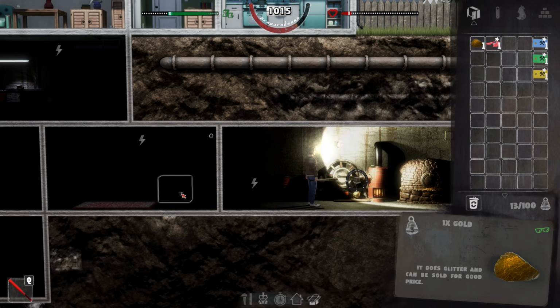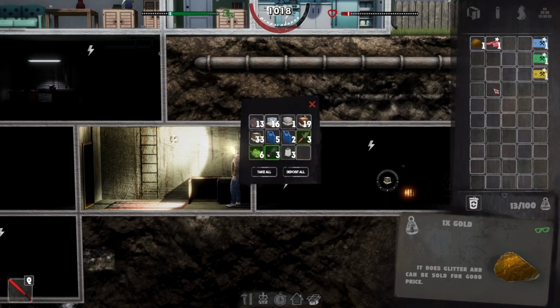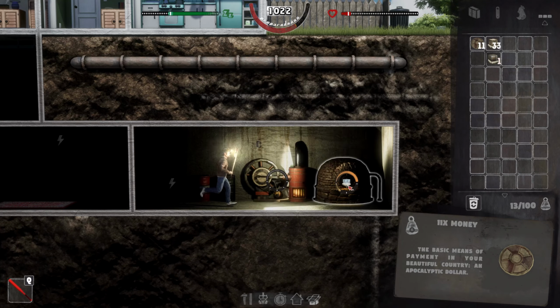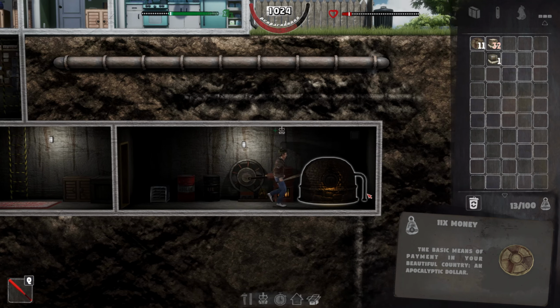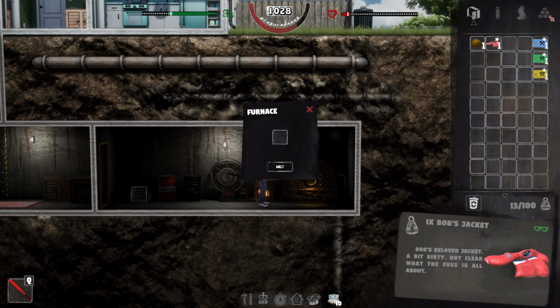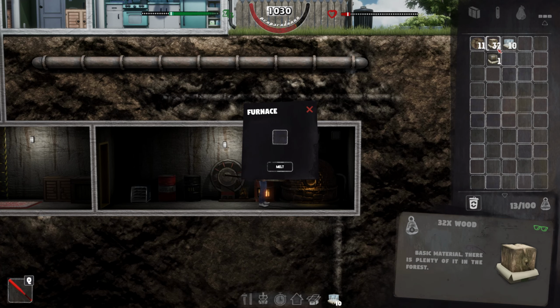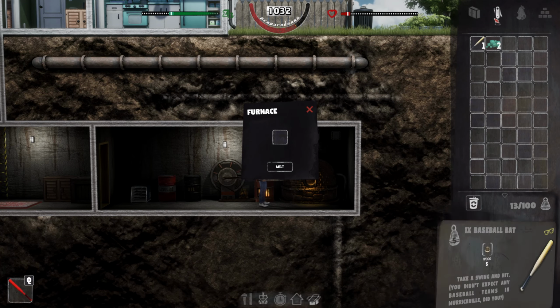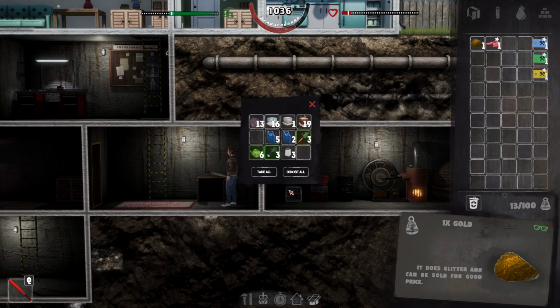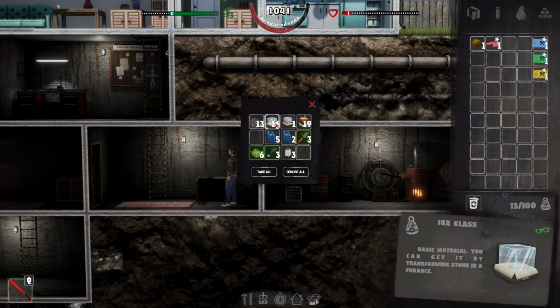Oh, great. Where's the bloody wood? Is that wood? Just give me the wood. I think I've got anything I can put in there right now. Nope. I am going to have to eat at some point. Just so you know, guys.